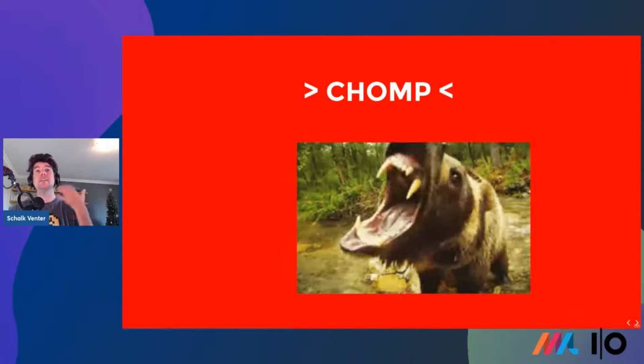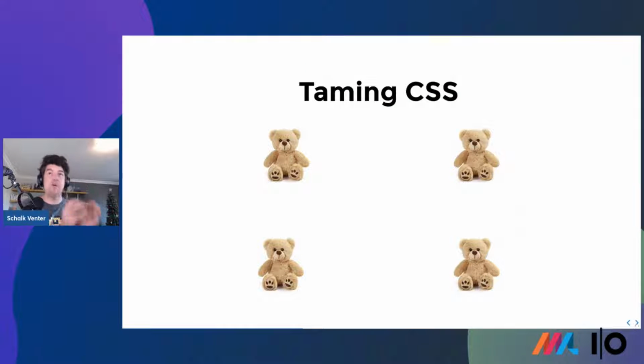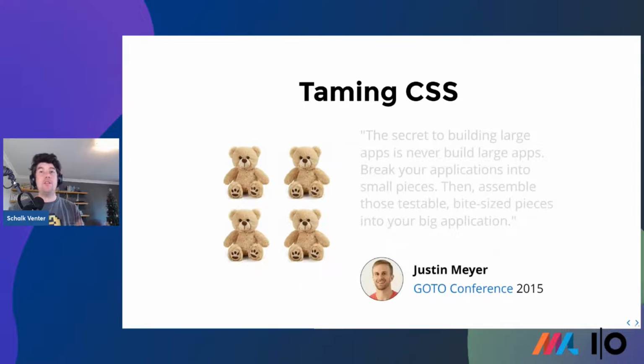But effectively, this idea of taking a big blob of code and splitting it up into smaller, more manageable pieces of code that you can deal with one at a time is as old as computer science itself. I really like this quote by Justin Meyer. I pronounce his surname very Afrikaans now for a moment. He's probably like, no, I'm Justin Meyer. But let's go with Justin Meyer.